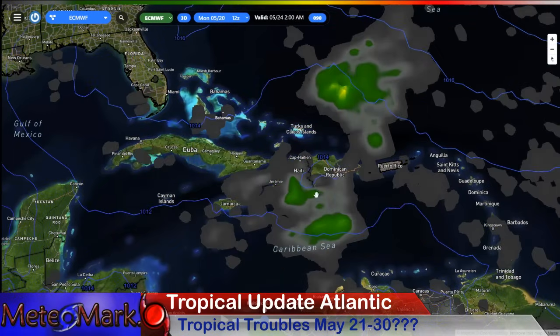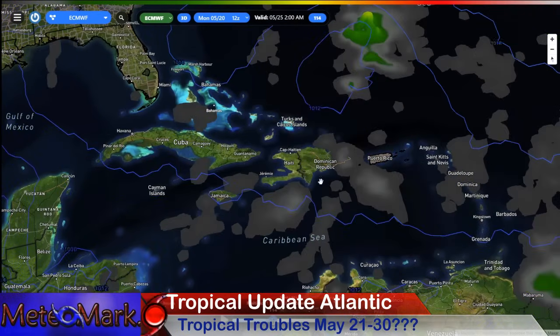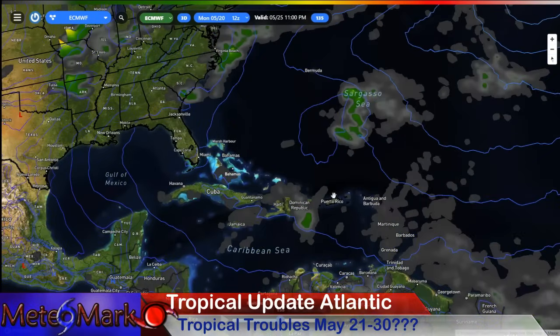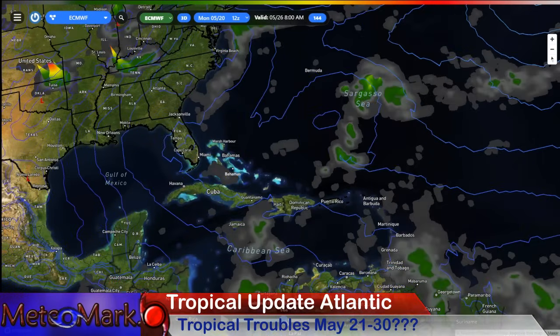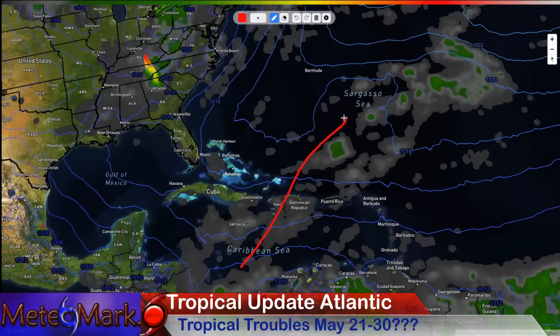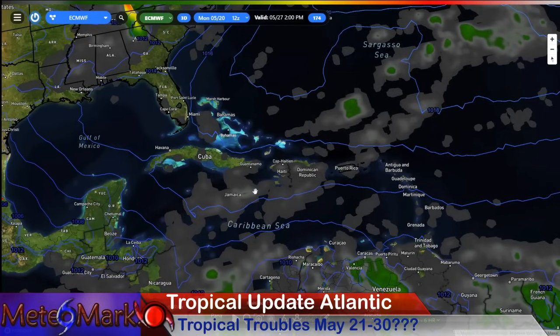But here it is, here into the 24th. Look where it's still hanging out here, the island of Hispaniola. And it doesn't start to chug off to the northeast here until the 25th into the 26th, where it kind of tries to close off into a low-pressure system. So both models are handling this very similarly with respect to what direction it's going to eventually head. But with the evolution of it, the European model is producing a lot more rainfall as we go in time, because it seems like it's going to stall it from Jamaica up to Hispaniola, Puerto Rico, these areas, southeastern Bahamas. So definitely keep a close watch on this.